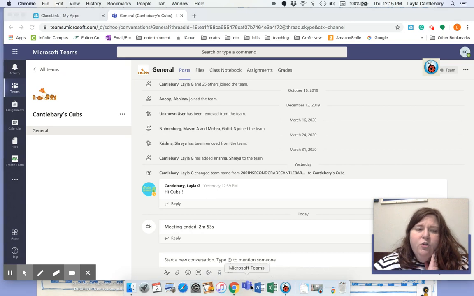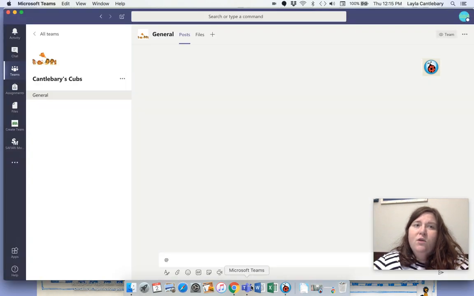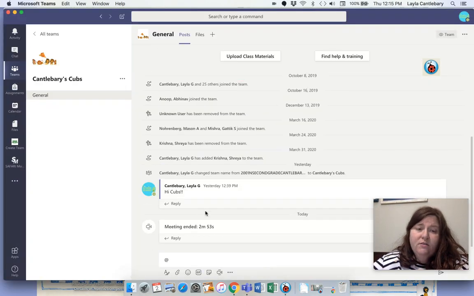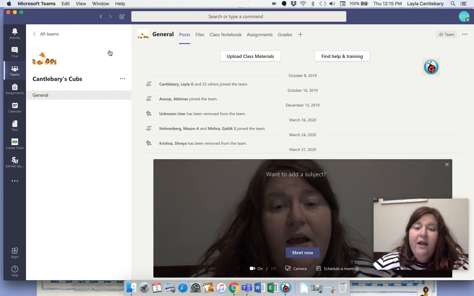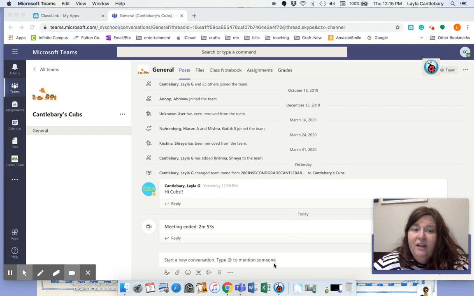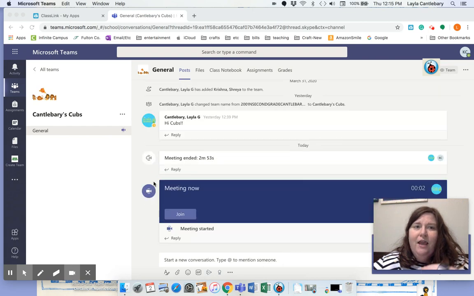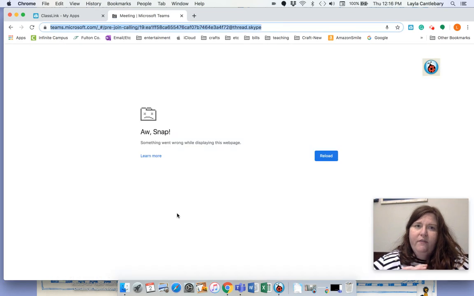So I'm going to now show you kind of what it looks like on my end as a teacher really quickly. So that you can see what it will look like when you enter something. So here on Miss Candleberry's, I would press this little thing, and it's going to open up a meeting. Your meeting will not open until I get there, but you can see here on Cadence's screen, now it says meeting now, and it's got Miss Candleberry's Science is Magic thing here. So you're going to just click on join, and then it says snap.